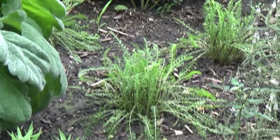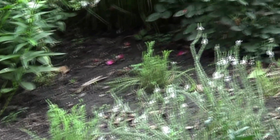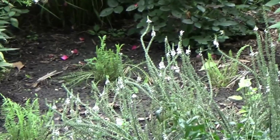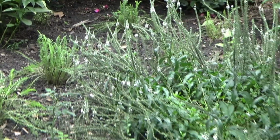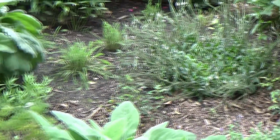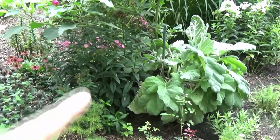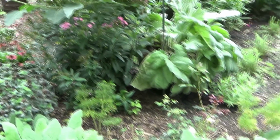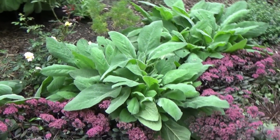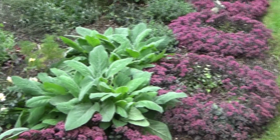Some of the yarrow achillea that I just planted is doing really good, like that one there. But I'm sure that's getting a little bit more sun. And then the ones back there are just struggling a little bit. But the yarrow is a spreader, so that's okay. And then this pot here will probably be gone at some point, so that way I can split the phlox and move some other things around. Lamb's ear, holy cow. Really, that's so impressive.